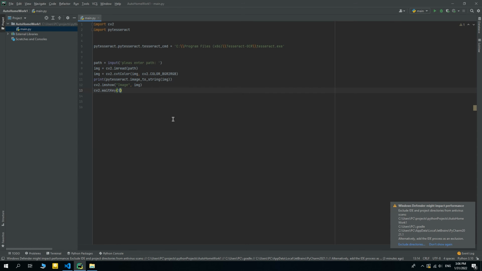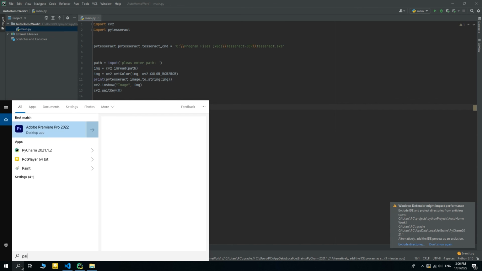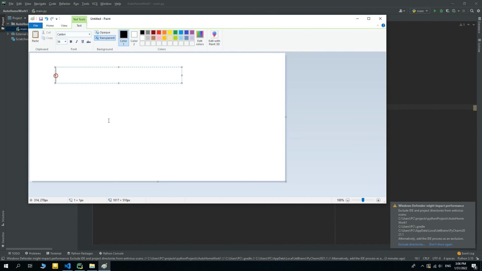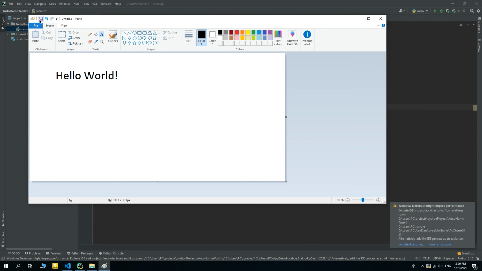Okay, now let's test it. First, let's create the image. For example, here I write a simple text and I save it.